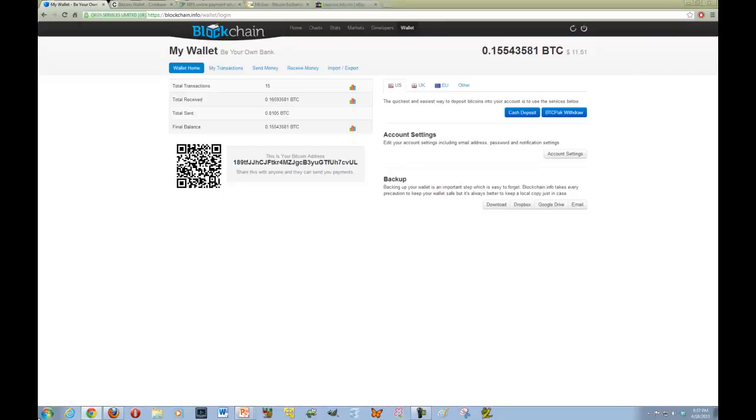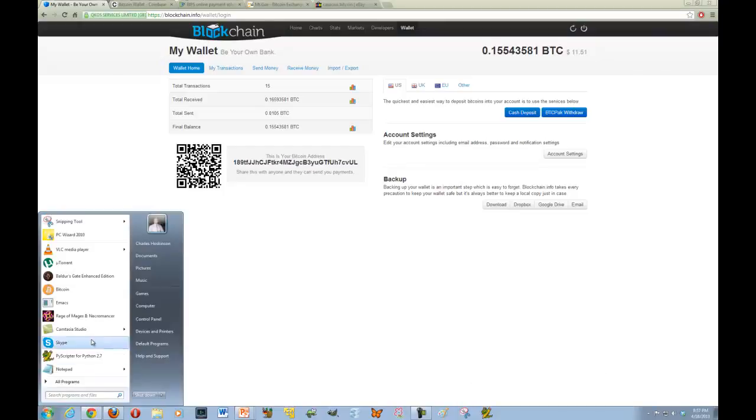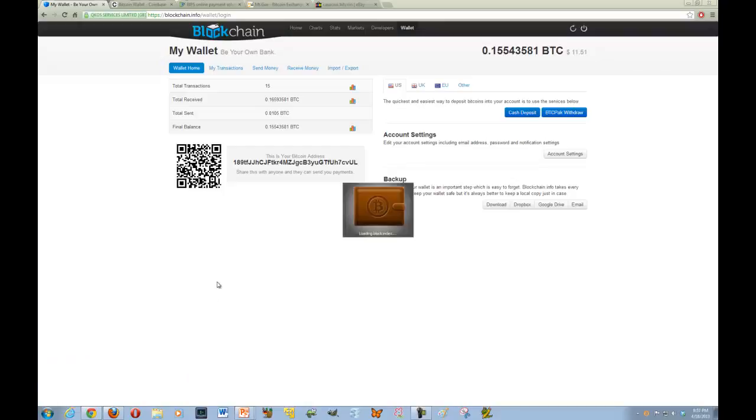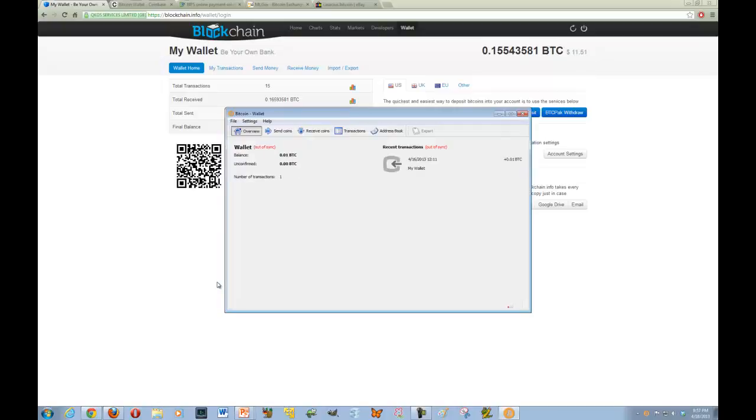I guess I must have closed it, so I'll open it up again. Oh wait, I guess it's right here. There we go. It says loading wallet. It just takes a second to boot up. Verifying block database integrity. All these cool terms that you don't need to know. Kind of the magic of computers. And it says out of sync. It's going to take a moment to sync up. 2 blocks remaining. 1 block remaining, and there we go. We are synced with the network.